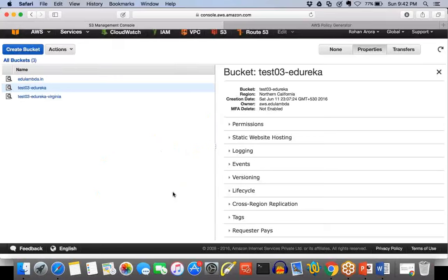Sharath, the question is, can we use it as a storage for an instance? Of course, Sharath, we can do that. The thing is that this is possible. We can use an NTFS file system for the S3 with the instance, but AWS never recommends that because S3 is an object-based storage, not a volume-based storage.